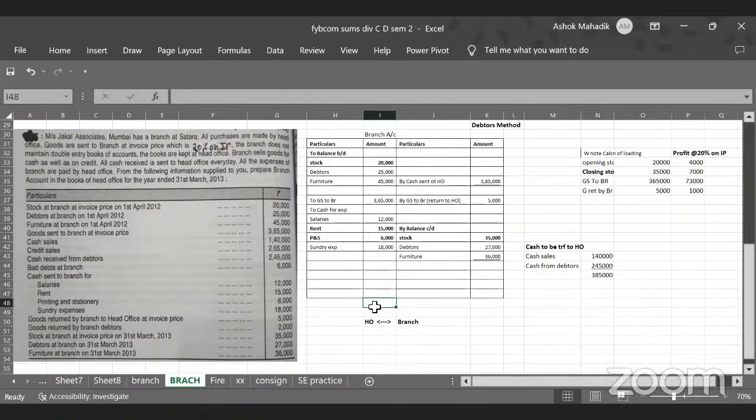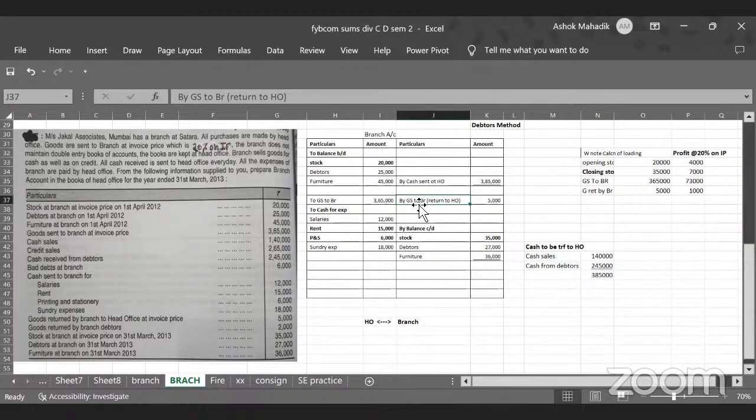Then cash sent to branch by HO. So HO and branch are involved. So these are expenses. This is rather cash sent by HO to branch, and it is coming in. So on the debit side, we will record. Okay. To cash. And under that, to record all the expenses which are paid by head office. Clear? Very simple posting. Okay. Don't get confused. Then goods returned by branch to HO. Yes, HO and branch are involved. So this will come. And since branch is returning, it will be on the credit side. What you will write? By goods sent to branch and the bracket show returns 5,000.